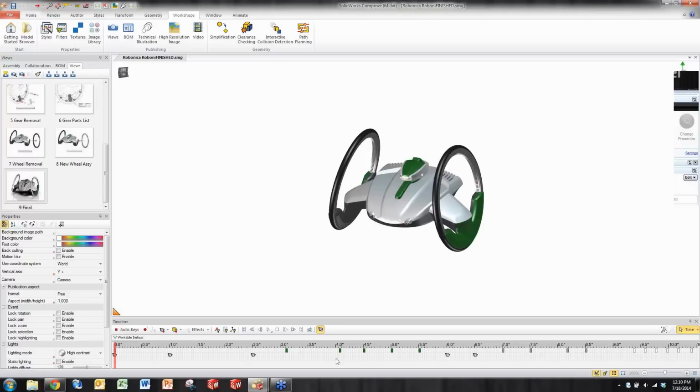This top row here, you'll notice these are like green keys. We have some gray keys here. The keys try to color coordinate themselves to the component's color that's being changed, whether it's the component's location or appearance or one of the properties down here in the left-hand corner of the screen. We'll get in depth more about what that is, but I wanted to just show you the animation that I previously created just so you can see what we're going to be working towards today.